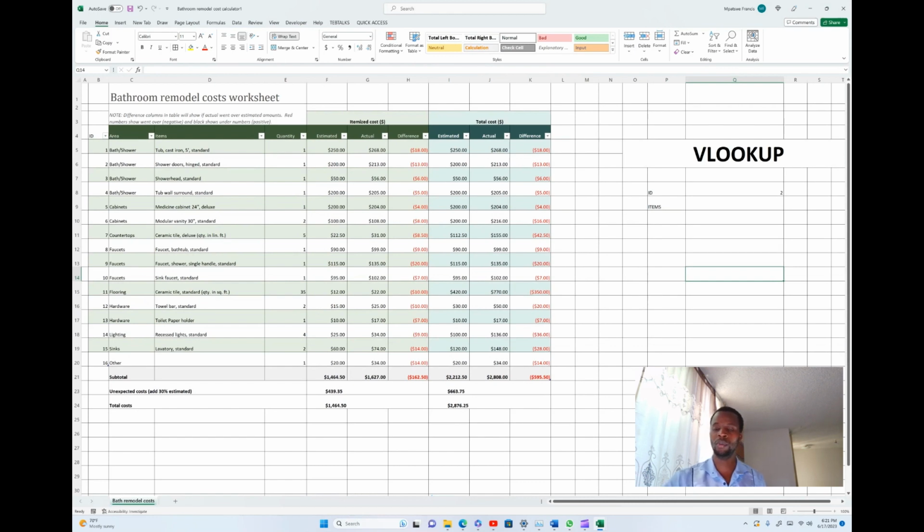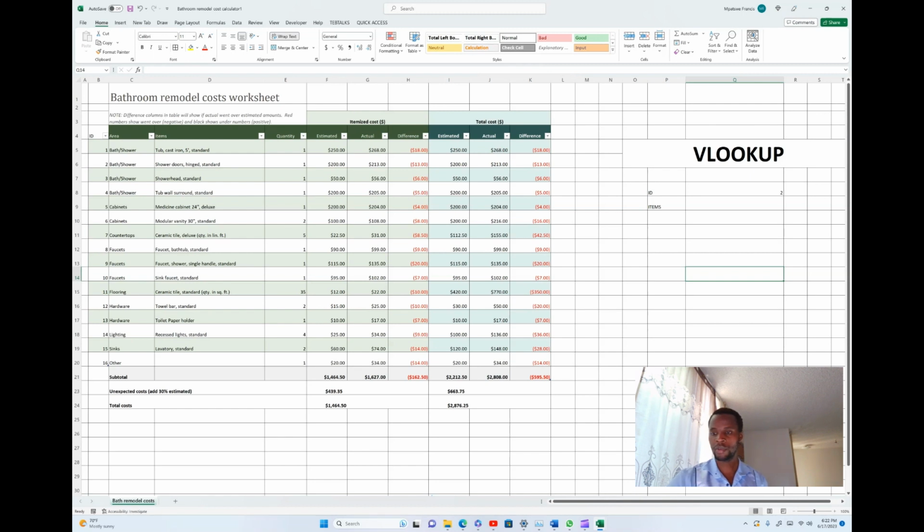It is one of the tools we use for data mining. When you want to get a certain item within a large amount of data, then you can use what we call VLOOKUP. It will help us whenever we are dealing with too much data. We have VLOOKUP, which stands for vertical lookup, and then we have HLOOKUP, which is horizontal lookup. But for now, we're going to be looking at VLOOKUP.